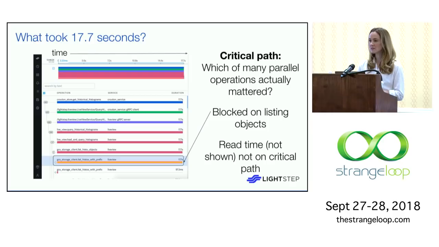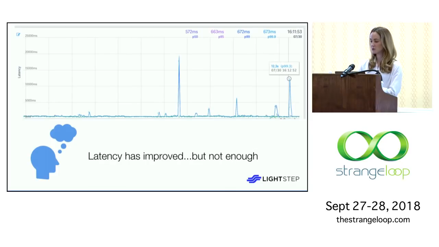And here what's important is it's helped me rule something out. I think I probably would have guessed beforehand that the thing that was slow was actually reading these objects in. That's happening below off the screen where it's scrolled off, but the important thing is that that's not on the critical path. The only thing on the critical path is listing the objects, which is the thing that's slow. So in this case, we optimized the time to list those objects and then redeployed the code.